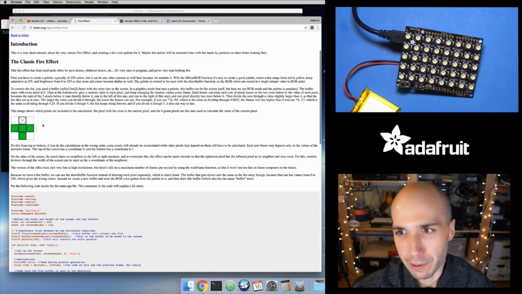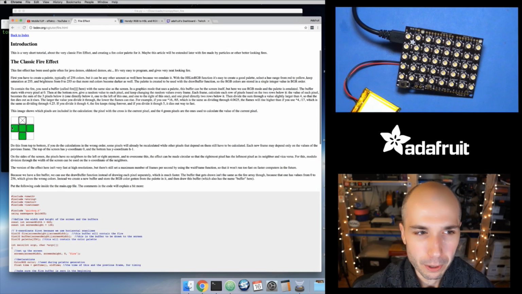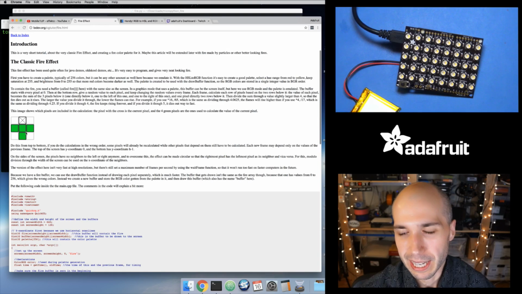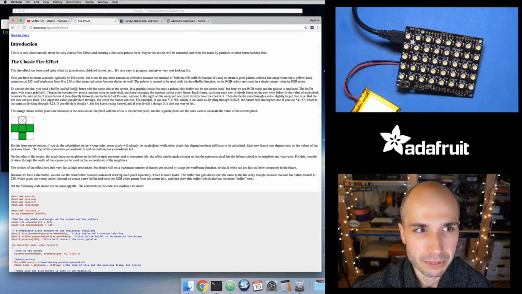You'll go past your palette bounds. So that's why if you divide by something a little bit larger than 4, then you know for sure, even if all 4 of these pixels are the maximum value, 255, or the maximum intensity, divided by a little bit over 4, you're going to get a value that's smaller than that maximum value, because you're kind of averaging them out effectively. And then it talks about how that value that you divide it by kind of controls how high that flame animation effect goes. So it's kind of cool.